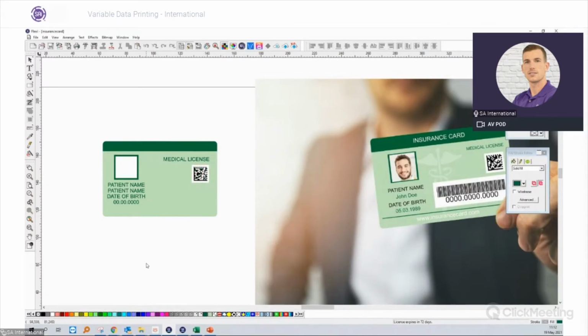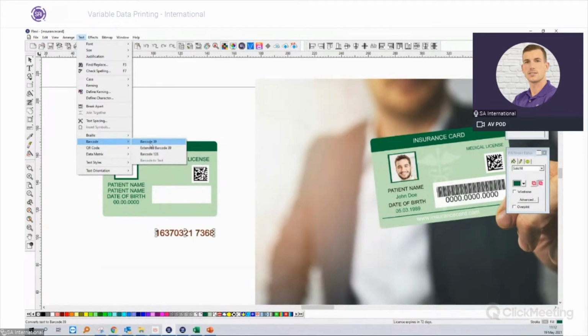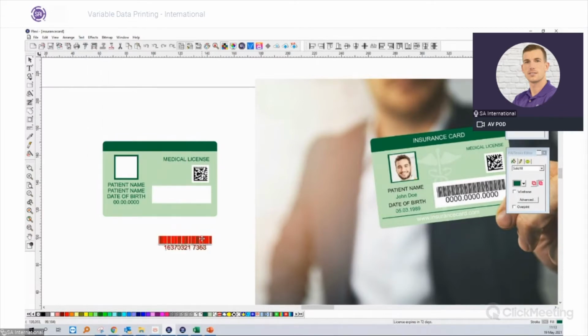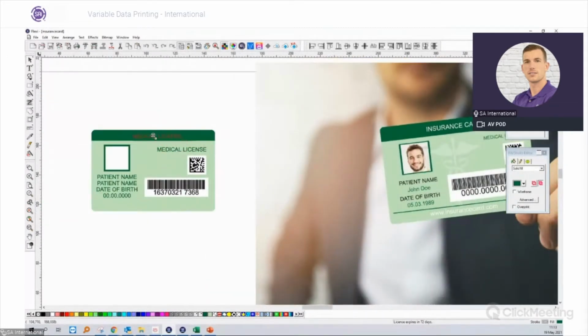As well, we need a barcode. So we can make the white background, of course, for the barcode, like so. As well, we need some data for the barcode. So we go to text, barcodes, and then you have 2 choices, or we have the barcode 39 type or the barcode 128. So in this example, I'll use the barcode 128 and we'll fit it into our white background, like so.